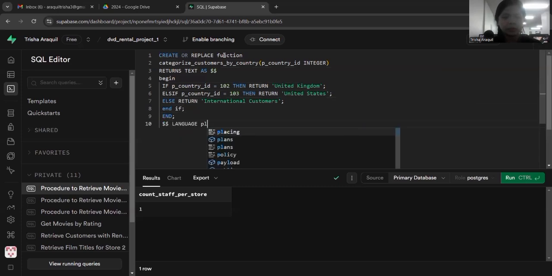Then after that, dollar quoting, LANGUAGE plpgsql, semicolon.